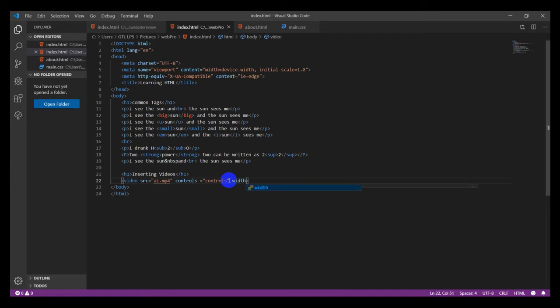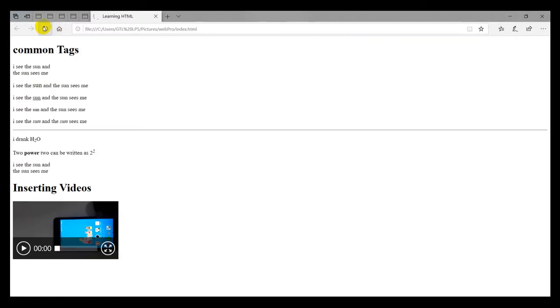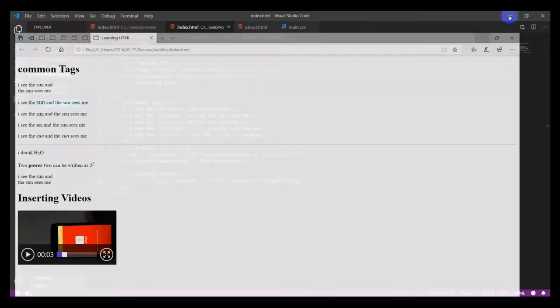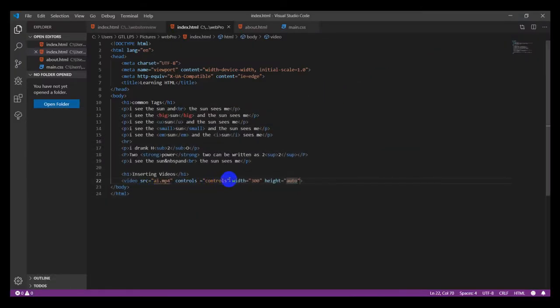Let's work on the width and the height of the video frame. You see that it took the entire width of the web page. So now I'm going to define a constant size for our video frame. Height equals quotation marks and auto, and the width equals quotation marks and 300. When I refresh it, you can see we've resized our video frame. I have the play button, the seeking bar, the numbers, and the zoom.